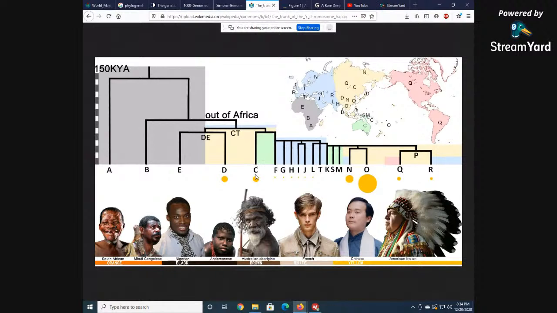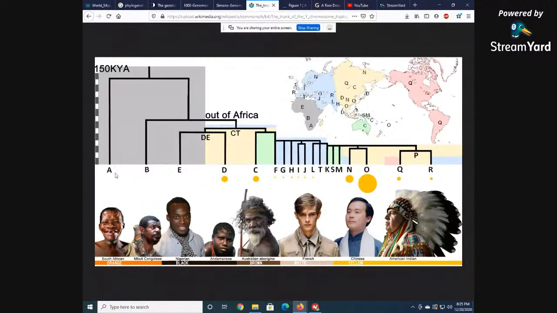Okay, so we have the C here, and then we have the F here. So this is the out of Africa belief. So we have here Africa. We have here out of Africa because the C and the D are out of Africa, and hence the reason for out of Africa. And then we got this green here, which is Australia, which is a CY chromosome. So these are the main groupings here.